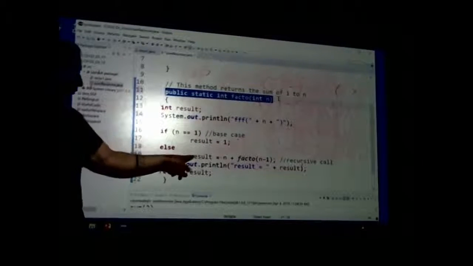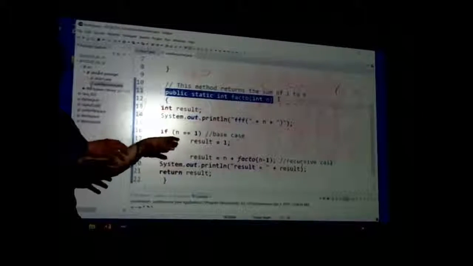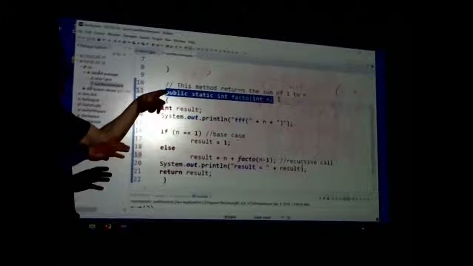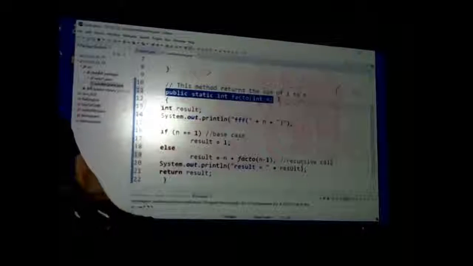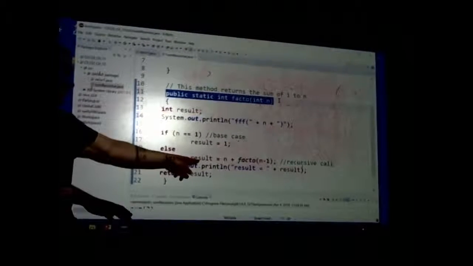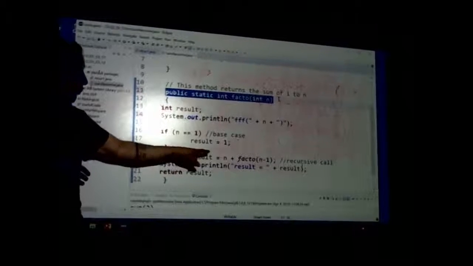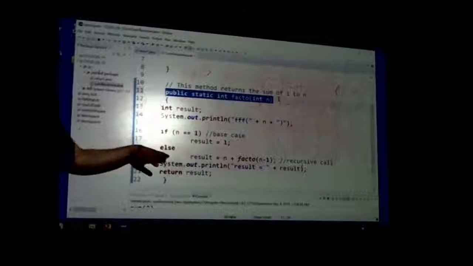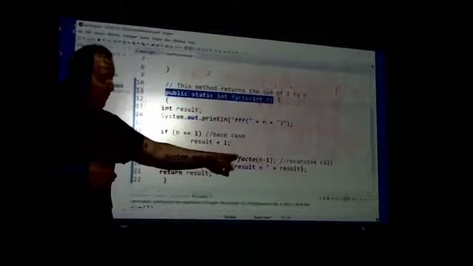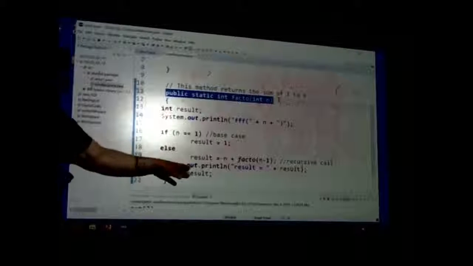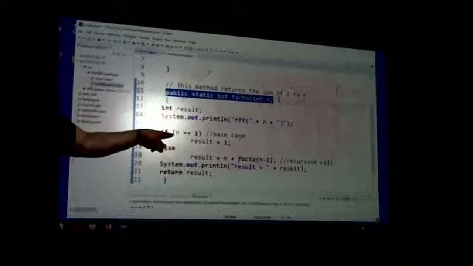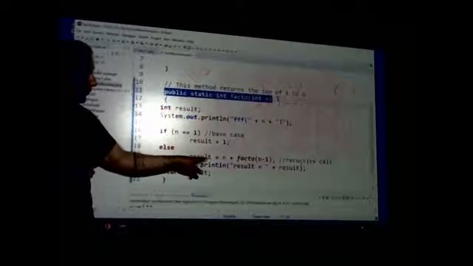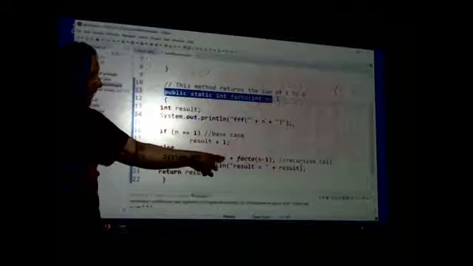That's right there. So the first method call is that, but it's not done because when this calls itself, it's still not 1, so this is at the bottom of the stack. But now n is 4. So 4 plus facto 4 minus 1, which is 3. F of 4 is 4 plus facto 3. So then it calls itself again. It's not 1. So now facto 3 equals 3 plus facto.